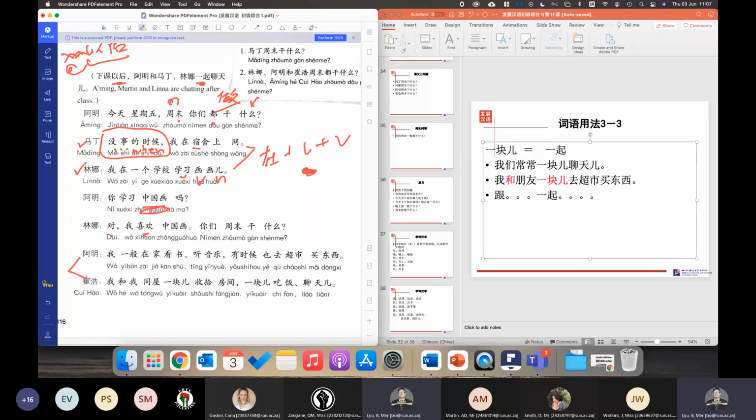Why plural? Because Aming and Cui Hao, right? Mr. Milne said you also cannot talk. 今天我也不能说. Okay, that's good. Well, it's very interesting to see next semester if we are able to go back to the campus after the vaccination.